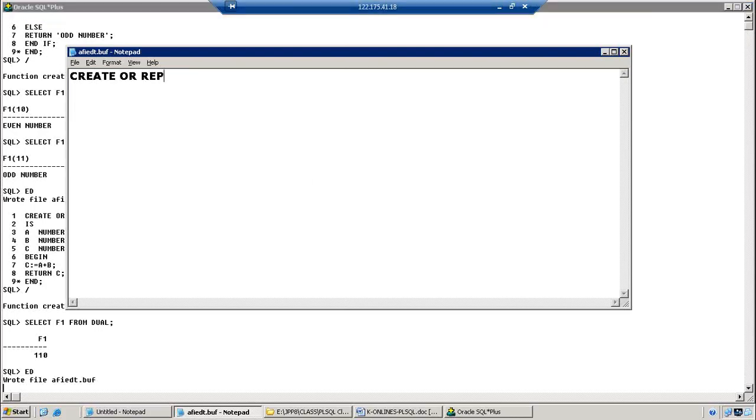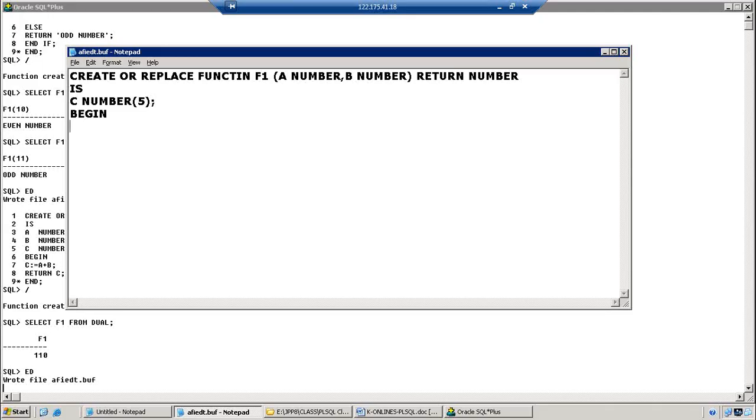Then here, create or replace function name. Then what are the parameters? A is a number, B is a number. Then return number is. Then again we define how many variables? Only one variable is enough for that. Here we can choose C as a number.